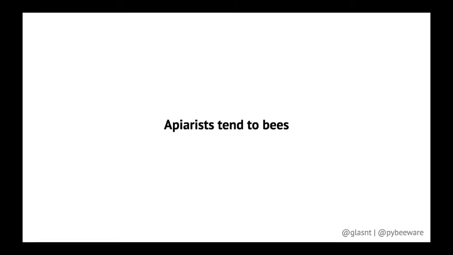But BeeWare is not just code. Bees? We mention bees a lot. We like bees so much in our project that we named it after bees. We also named different aspects of our project based on various puns and bee analogies. In our nomenclature, we have different levels of members that have different names that are just as fun as our project names. A bee is anyone that works on a project. Core team members tend to bees, so they're known as apiarists.